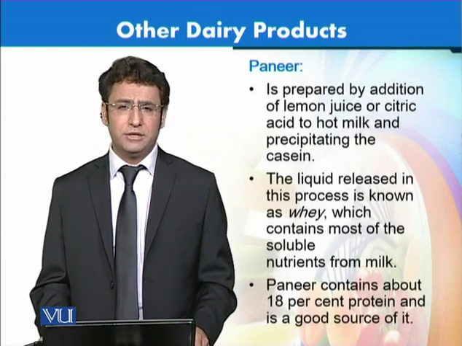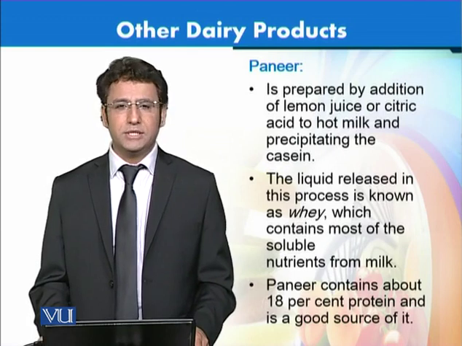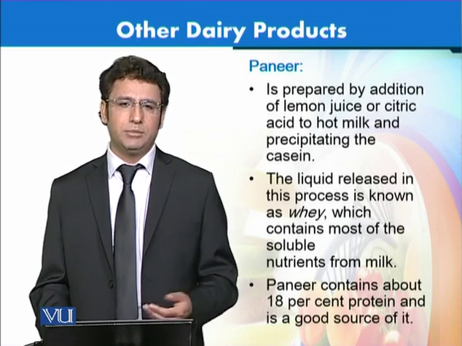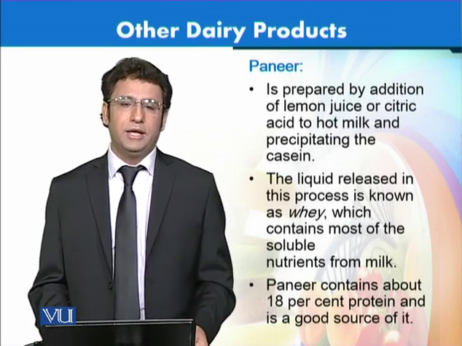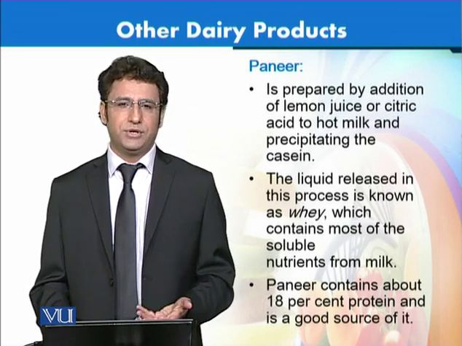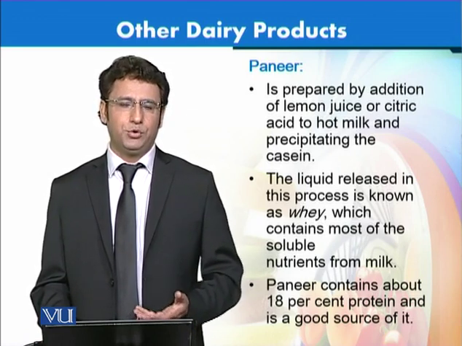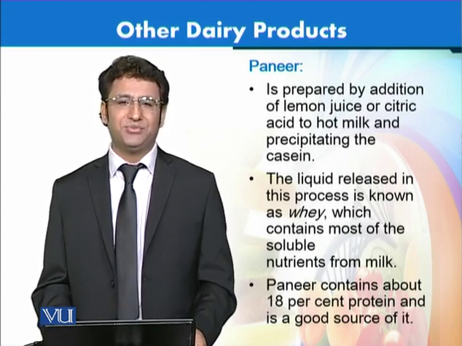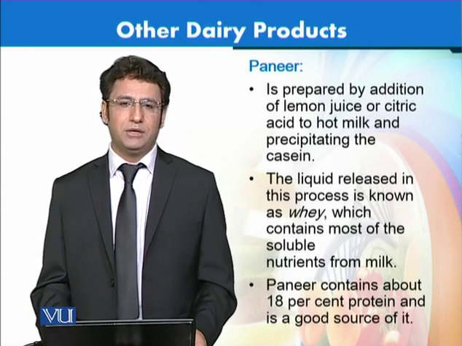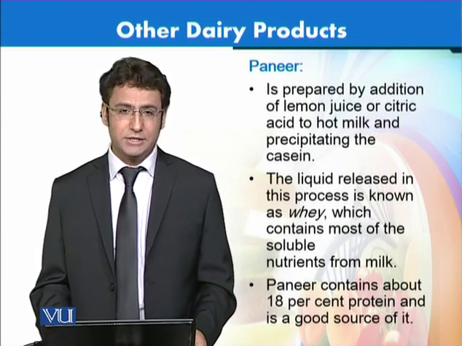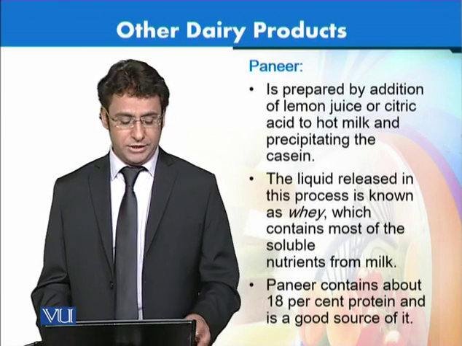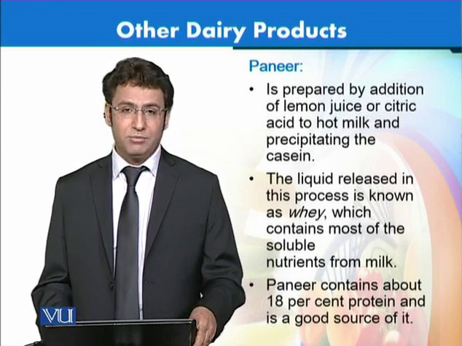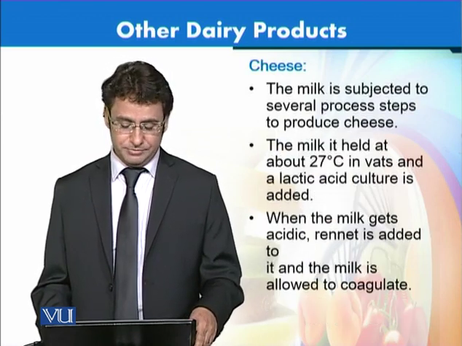Paneer or cottage cheese is another locally available product. As we discussed earlier, it is formed by adding acids such as lemon and boiling the milk to a higher temperature, and this results in formation of curd. So we are left with two end products. One is curd, another is the liquid product. This liquid product is called whey, and it contains a lot of proteins. Normally 18% of this whey is protein in nature. That is where we get whey proteins, having multiple applications in human nutrition.